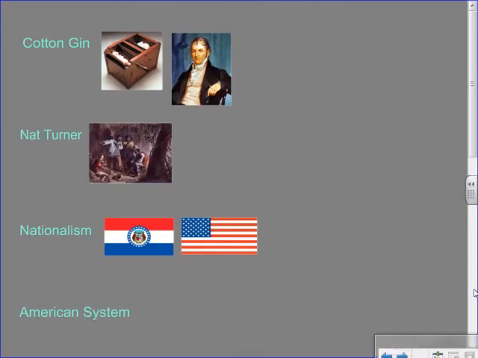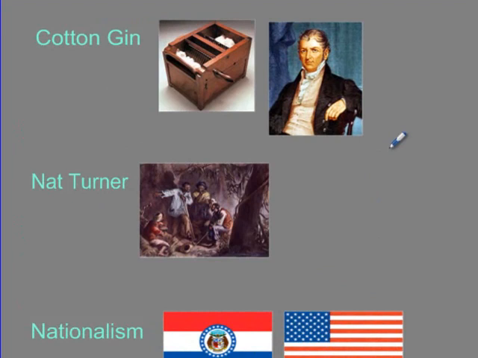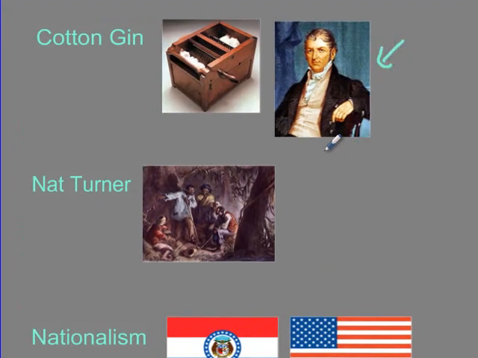All right. The next thing, like I said, there is another important piece to Eli Whitney, who is right here. He invents the cotton gin. This is on page 373, like I had said earlier. The cotton gin is important because it completely transforms the South. It makes it easier to clean cotton, so you can clean 50 times as much cotton. And if you can clean 50 times as much cotton, you need 50 times the cotton. So that means that you need 50 times the cotton to be picked, and that means that you need 50 times the slaves. And that's what happens. We see a vast increase in slavery, and it all is directly tied to the cotton gin, because the cotton gin increases the amount of cotton that can be produced.